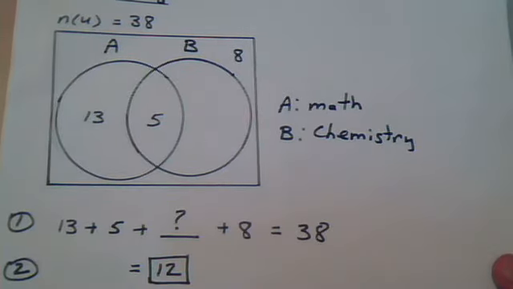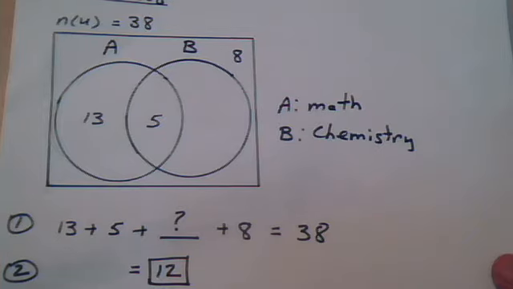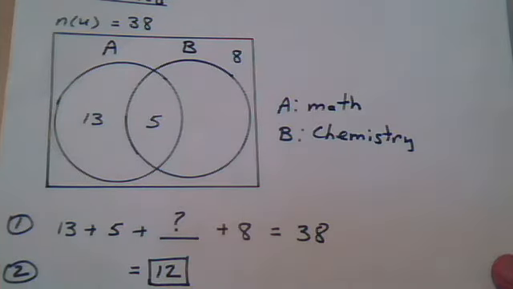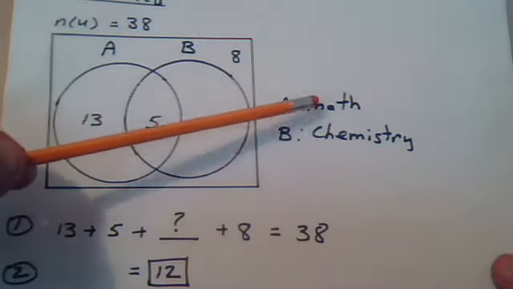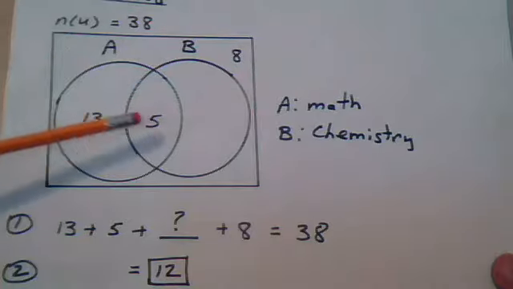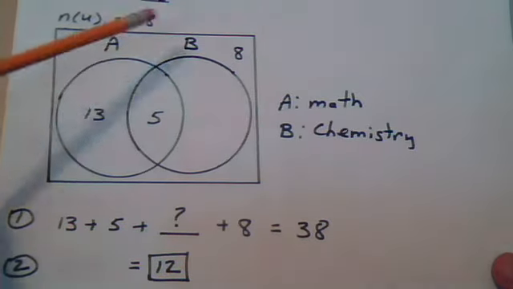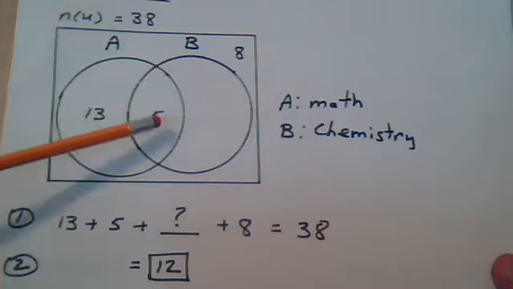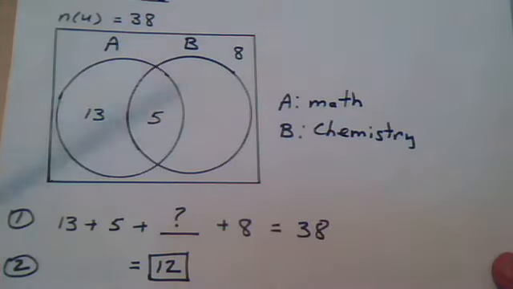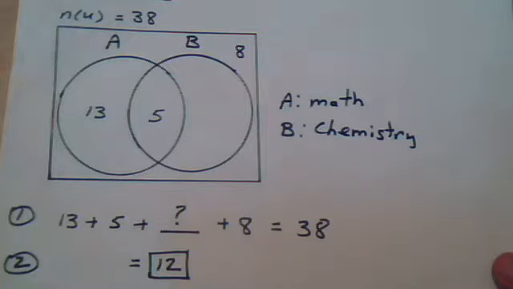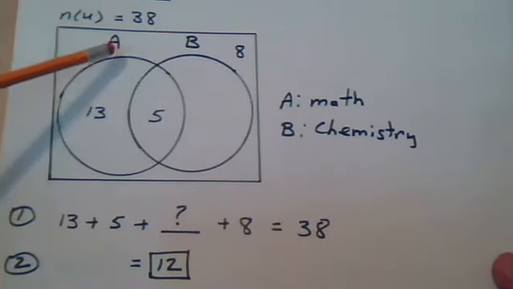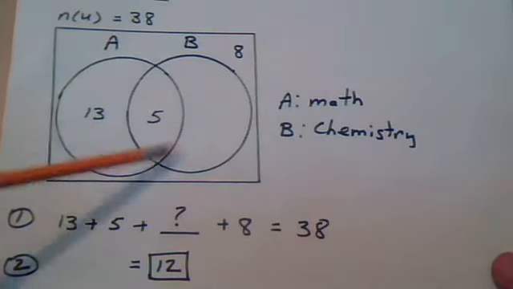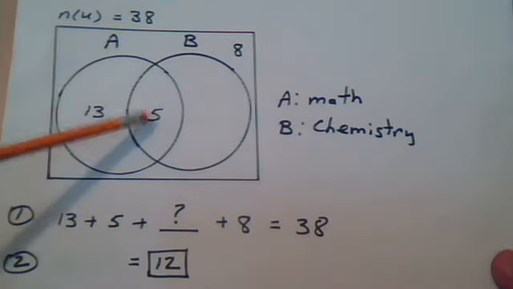They also told us that there were 18 taking mathematics and that 5 take both mathematics and chemistry. So these in the overlap of these two groups, math and chemistry, are 5. There's 5 that are taking both math and chemistry. So the both tells you that there's an overlap. So this 5 belongs here in the overlap, the intersection. And they told us that there were 18 that took mathematics, so these together should form 18. 13 plus 5 is 18.